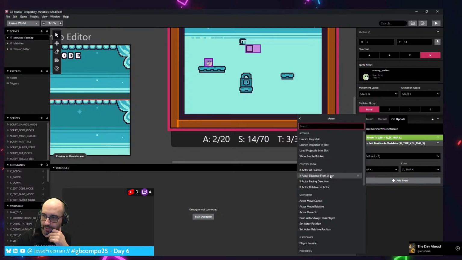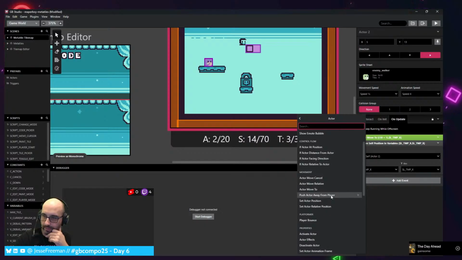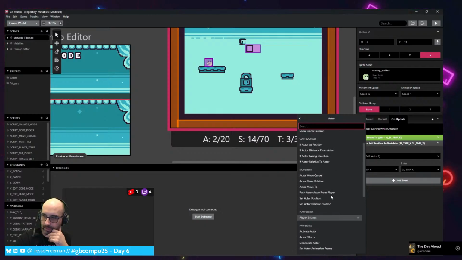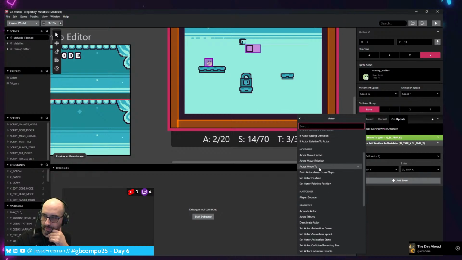Launch projectile. Actor move cancel move. Sets the position of the actor, causing it to instantly move to this new location. Or actor move an actor to a new position.